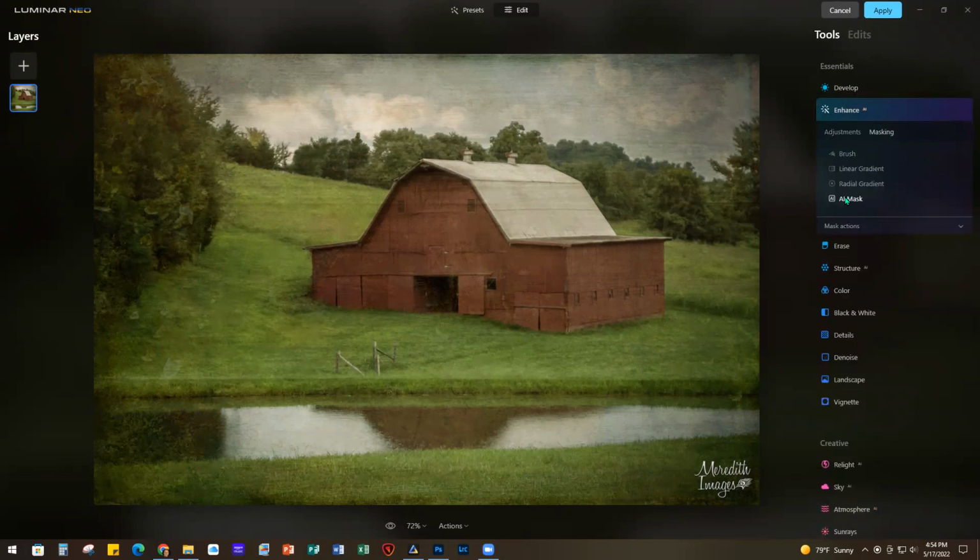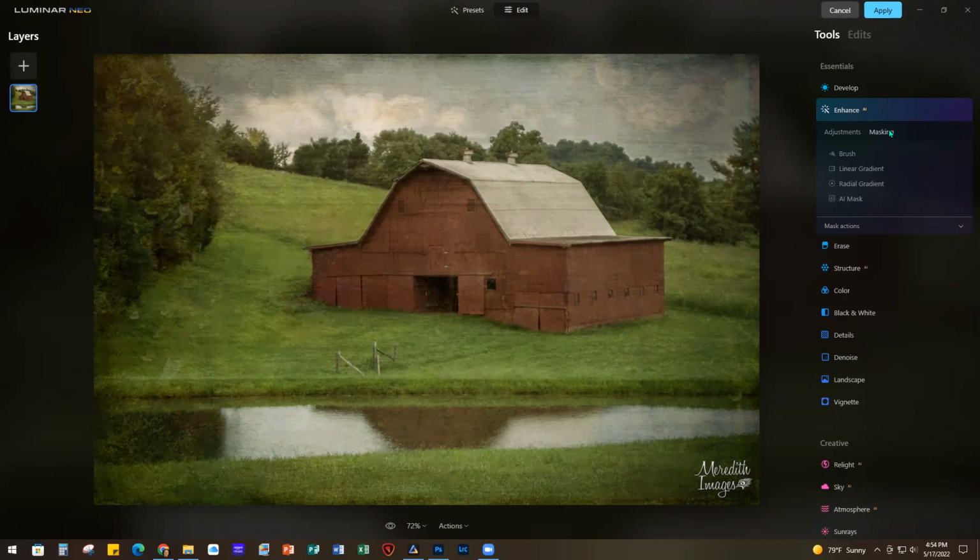And then you go to AI Mask. This is the new one. So when they released Neo, they didn't have the masking feature in here yet. So they have brought it back, and this was released just last week.